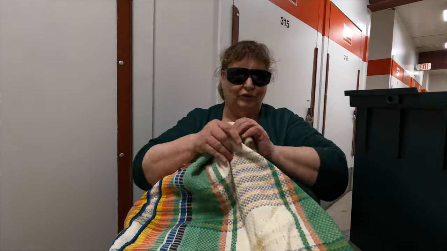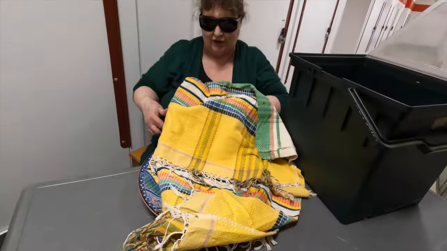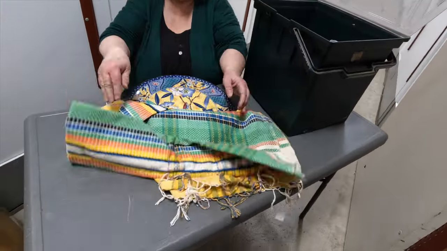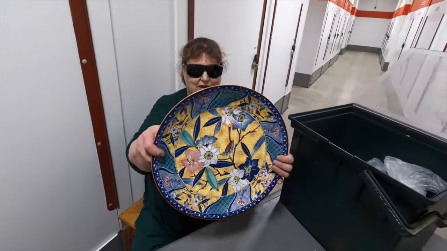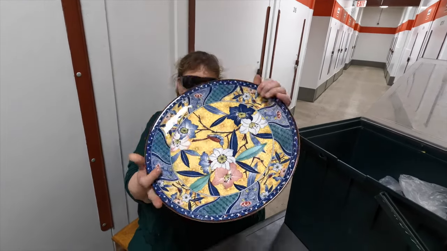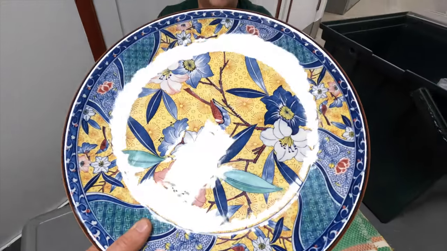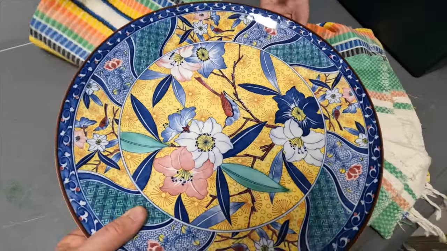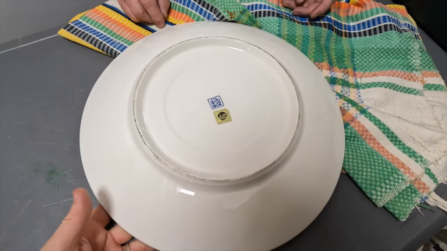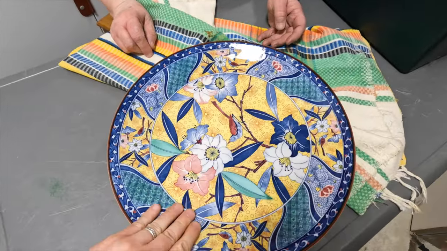Isn't this a beautiful blanket or tablecloth? Oh, yes. I love it. It's a tablecloth, but look what's under it. It has its original sticker back here, and I can't read it, but it's from Japan. And it's gorgeous. Hand-painted. It's heavy. Look out. This thing's got to be 15, 16 inches, guys. It's very heavy. Hand-painted, made in Japan. Yes. This thing is gorgeous.